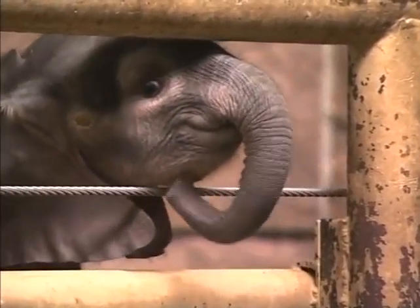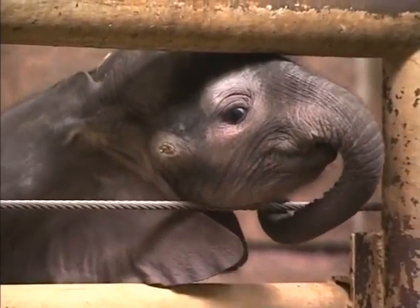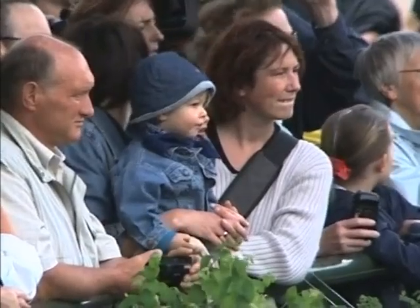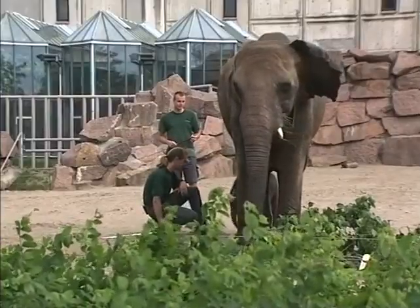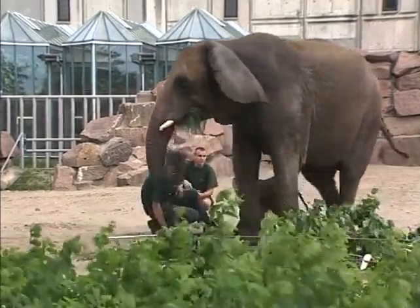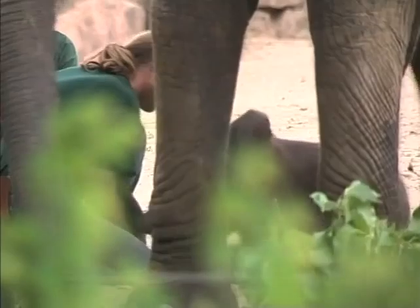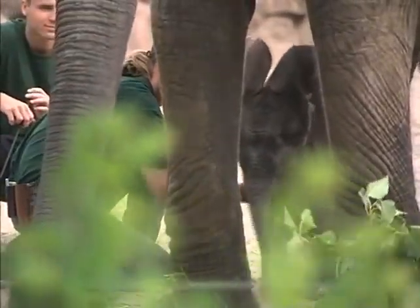We promised cute — take a look at this little girl. Tana, an African elephant, was born at the Berlin Zoo in May and has been attracting a huge audience ever since. Zookeepers were initially concerned that the calf's mother, 20-year-old Pori, might reject her first born. But according to zoo officials, the mother has become accustomed to the new situation and is doing a fine job raising little Tana. Elephants are very sociable animals — it's hard to believe that this cute little one will be that big and heavy one day.